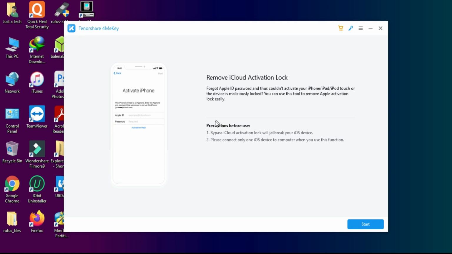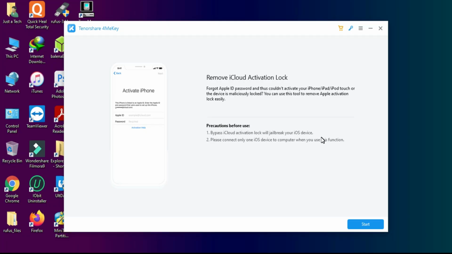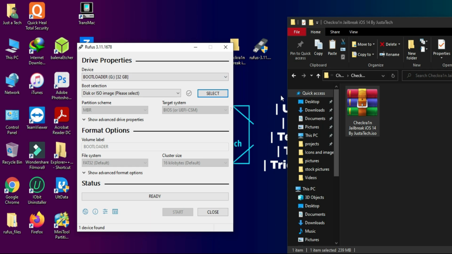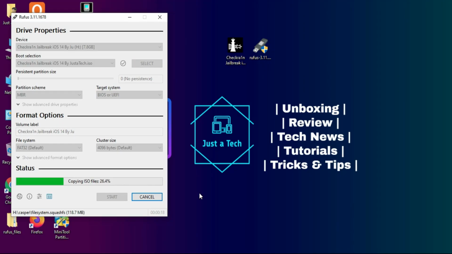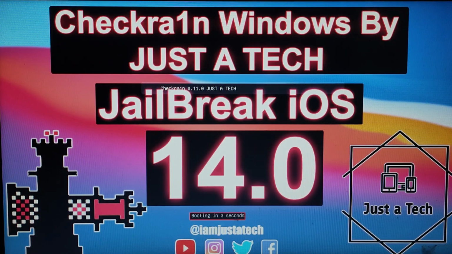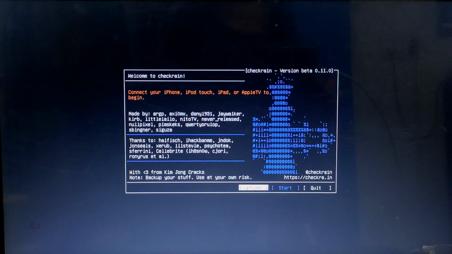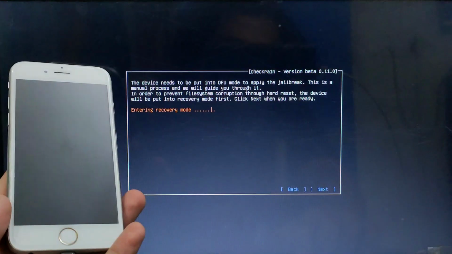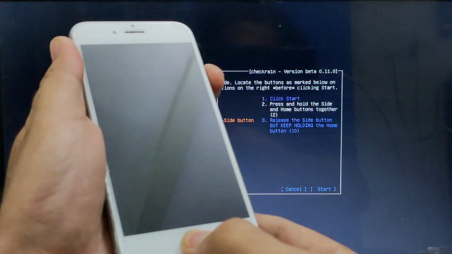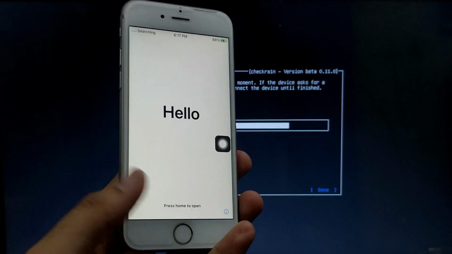Before the bypass you have to jailbreak your device with checkra1n. I have made so many videos on checkra1n jailbreak Windows method for iOS 12, iOS 13 and even iOS 14. So just check out the top I button for the complete jailbreak process. You need a checkra1n jailbreak ISO file for Windows, a USB stick and the Rufus tool for making the USB bootable. After that you have to reboot your device and select the USB stick to boot from it. Now just connect your device and if you are on iOS 14.0.1, you have to allow the untested iOS version from the checkra1n app. After that, put your device into DFU mode and follow the instructions on the screen to complete the jailbreak process.